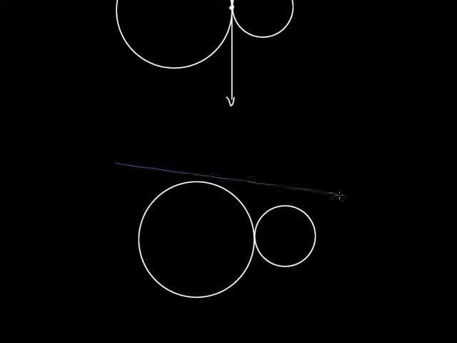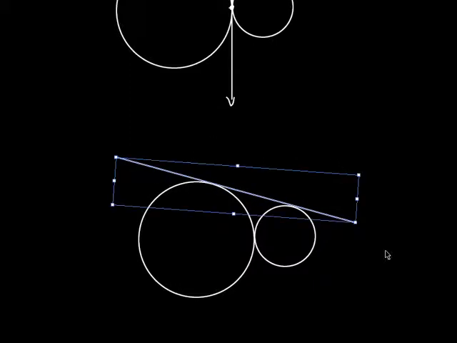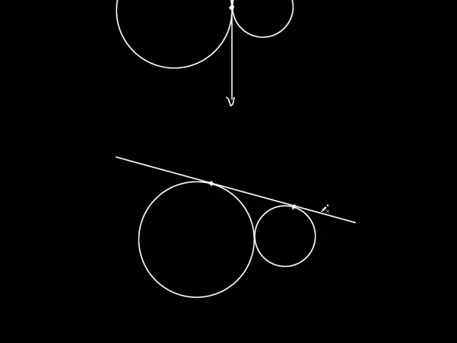And I might have to do some adjustments on this a little bit. Maybe kind of go like this, maybe scooch it down. That's pretty close. See that? So watch. It's tangent to that circle, and it's tangent to this circle, so it's also tangent to both circles, isn't it? So I could consider that a common tangent, couldn't I? All right, because it's tangent to both of these circles.